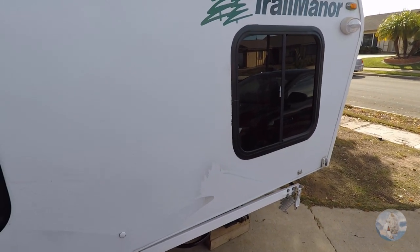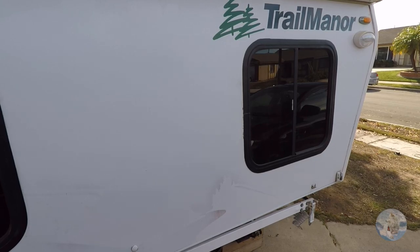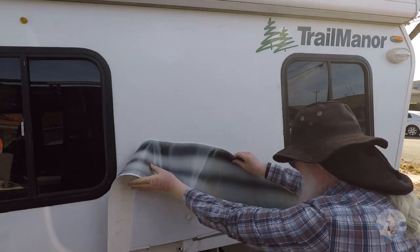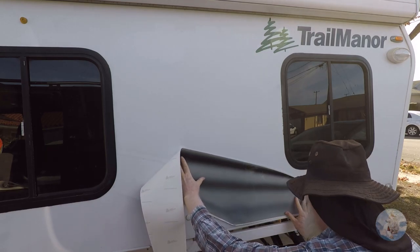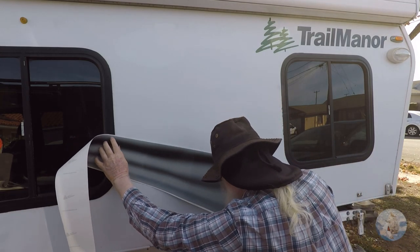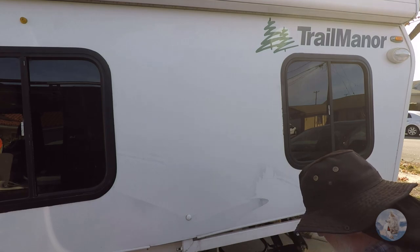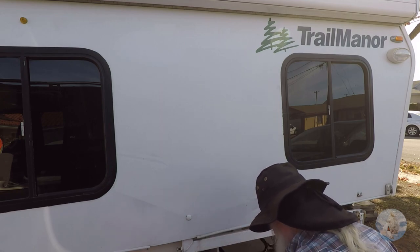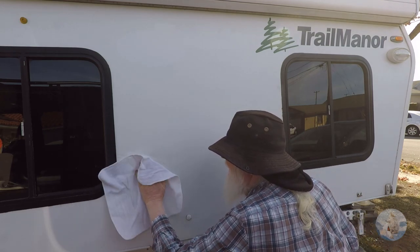So I'm gonna try to show you how this is done by us putting on the stripes. So we're gonna figure out about where we want it, which is gonna probably be right about here. There we go, right about like that is where we're gonna want it. Then grab some isopropyl alcohol and a rag, and we will wipe off our intended area.